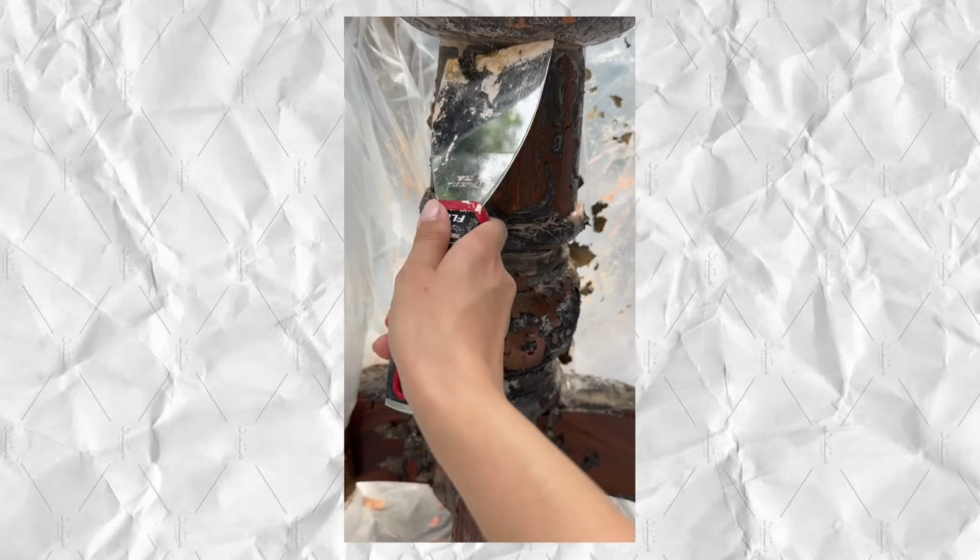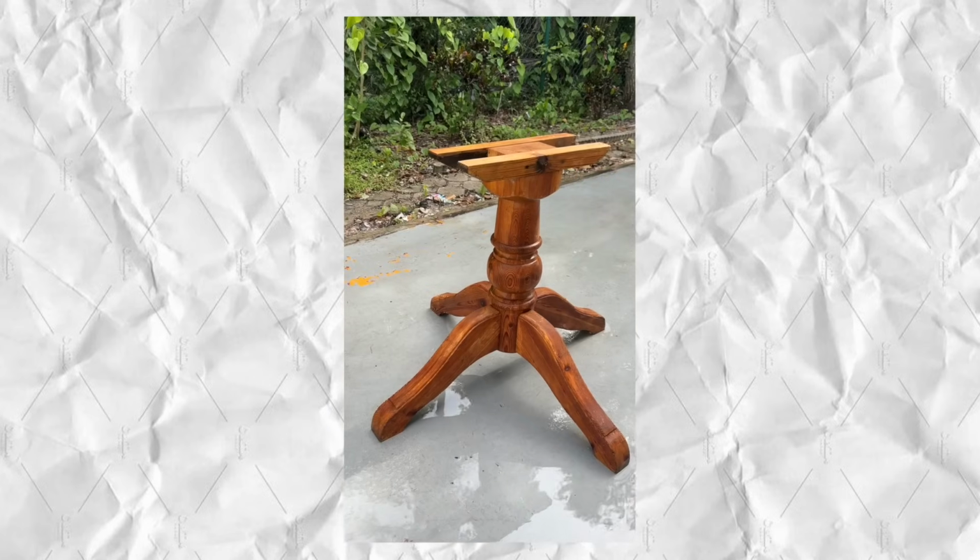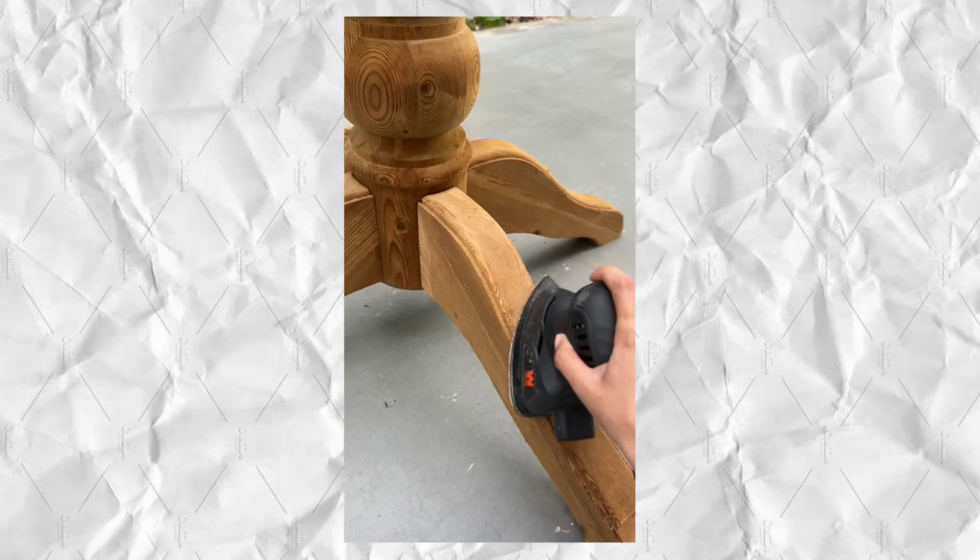The paint was actually coming off super easy, but because of all the ridges, I thought to use a power washer that I already had, and oh my god, all of the leftover paint literally melted off, and it left me with such a good easy base to go ahead and stain.